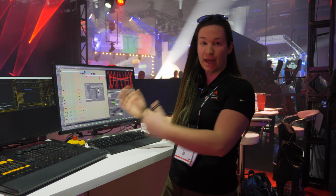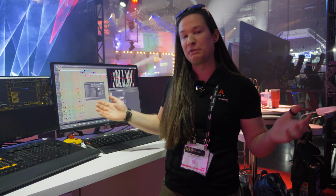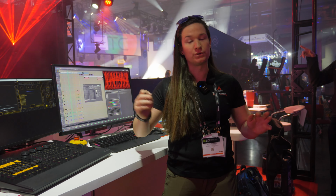We also have things like a timecode device. We have an FP3 with a license on it in the rack, and other things like that. A nice computer like that allows us to run with tons of headroom, so it doesn't really matter what we're doing. We're always going to be good to go.